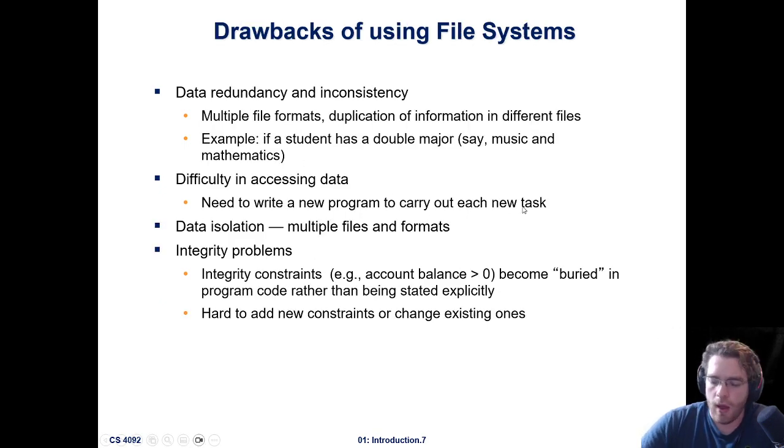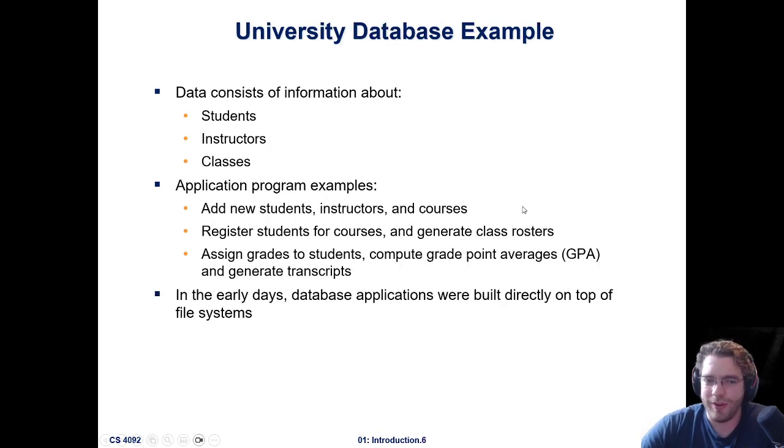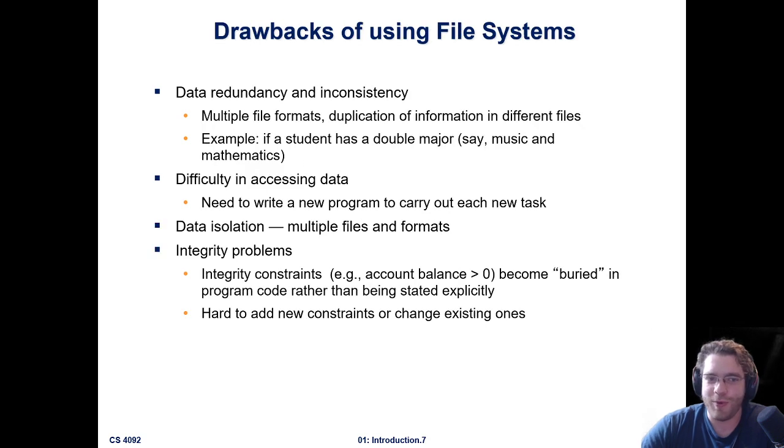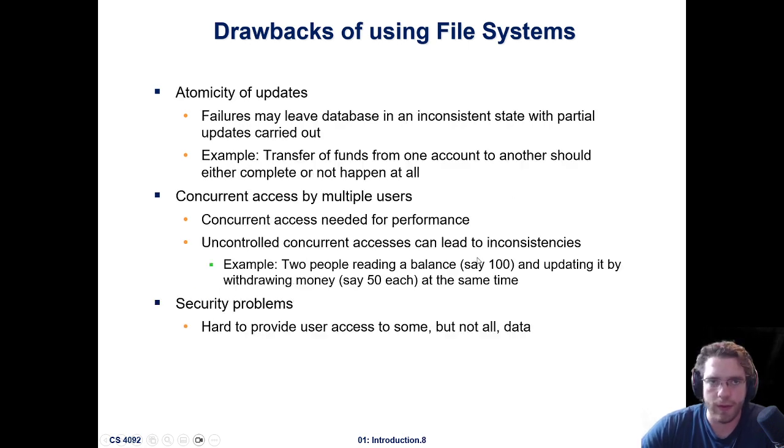A little bit of these slides talked about the early days of file systems. Because I'm a bit younger than this, I don't have deep experience with it. But essentially, in file systems, they used to have databases built right on top of them. But that was an issue. For instance, if a student has two majors, they would have two different accounts inside of there, and that causes a whole bunch of issues, especially integrity problems, where something is buried inside of the code rather than being stated there.